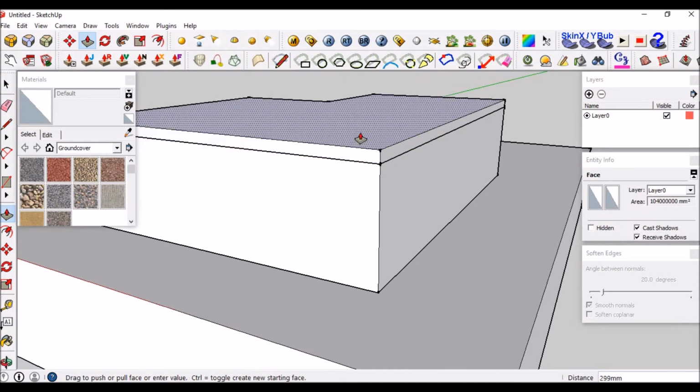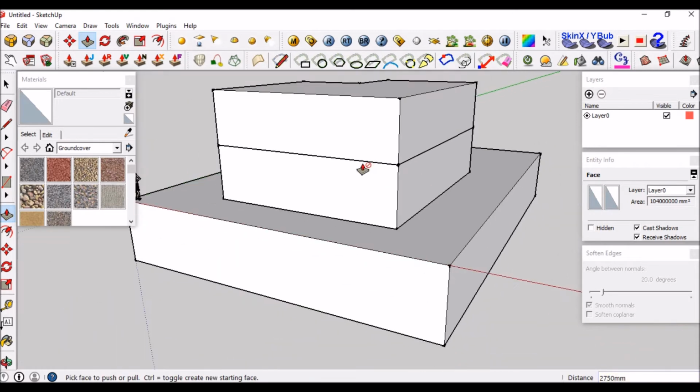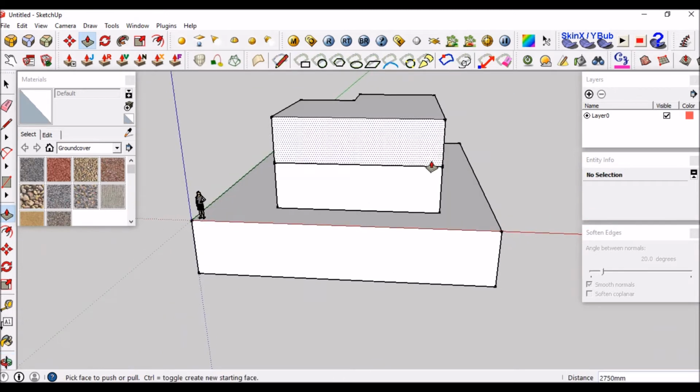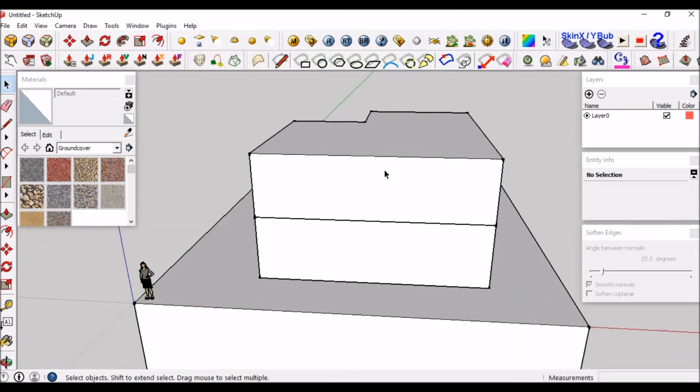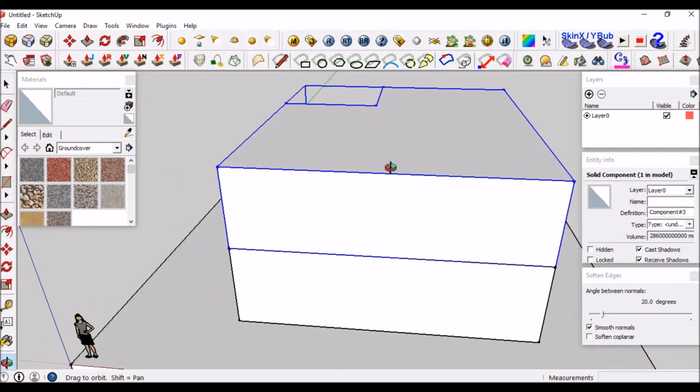So I'm gonna make that 25 centimeters plus 2.5 meters for the actual height of the walls. So that's 2.75 meters, and that's the first floor. Again, make this a component, triple click, G, enter.